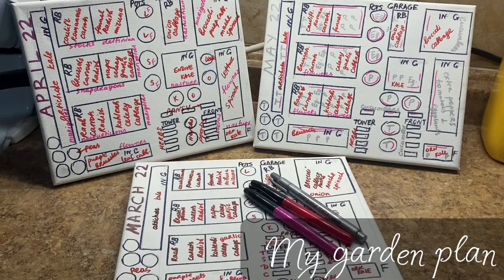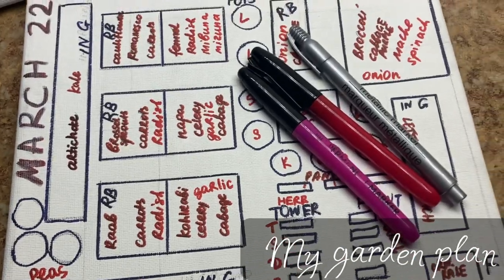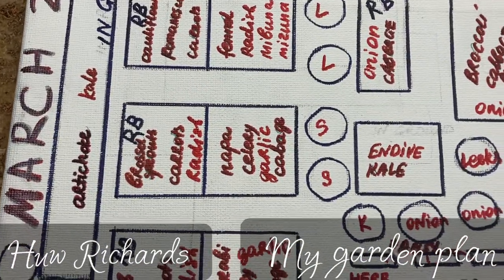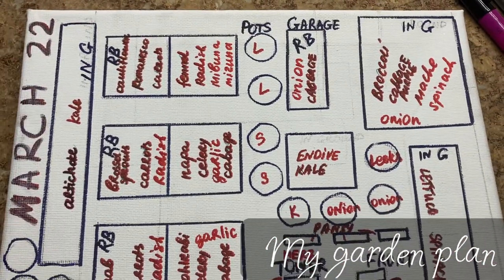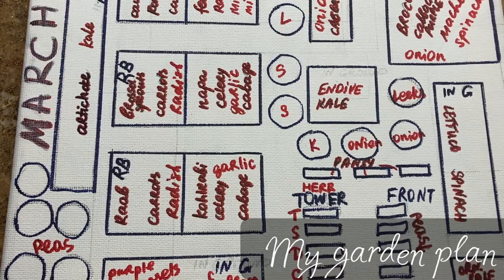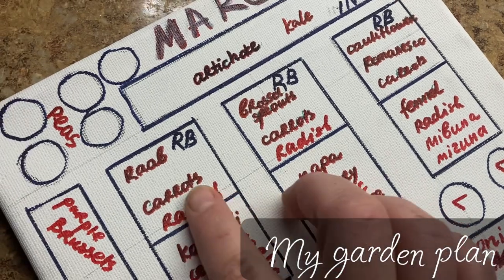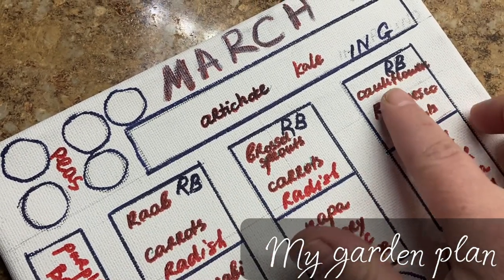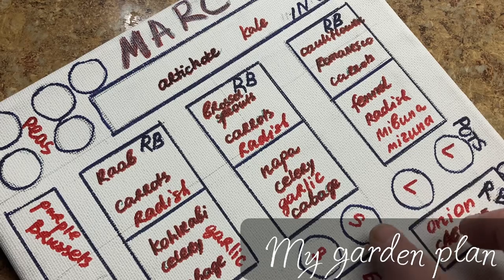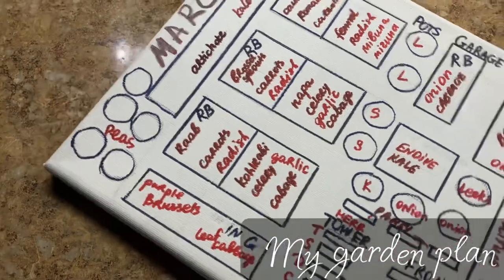And now I would like to share with you how I do my garden planning. This is my personalized planner. I saw the idea on one of the channels I follow on YouTube, but I changed it a little bit to make it work for me. So I draw a layout of my garden for each month, and then I write down what I am transplanting, what seedlings go in each raised bed, and also what things I will be directly sowing in there. And I drew not just raised beds, but also in-ground growing spaces and all of my containers.